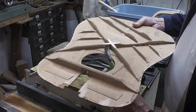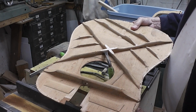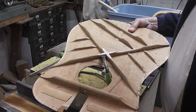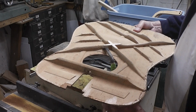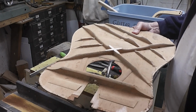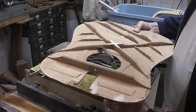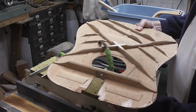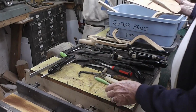I do some ladder braced guitars and some X braced ones too that I re-brace. I do it through the sound hole. And you can start here and go back and chisel these little pieces out a little bit at a time, and you can get back pretty far with this little chisel.